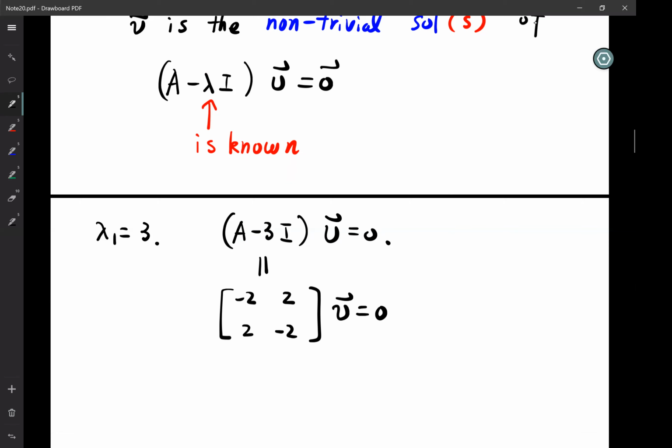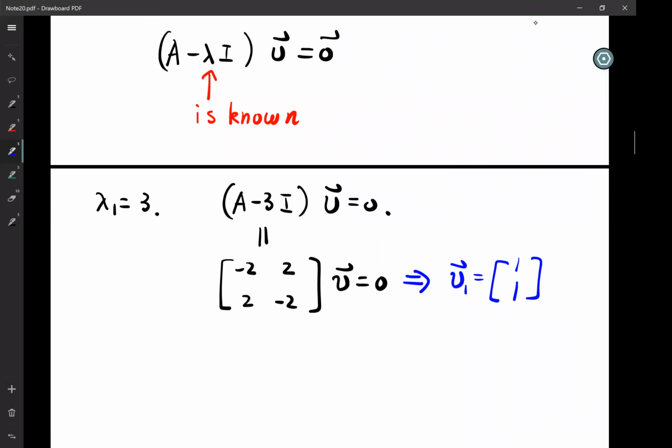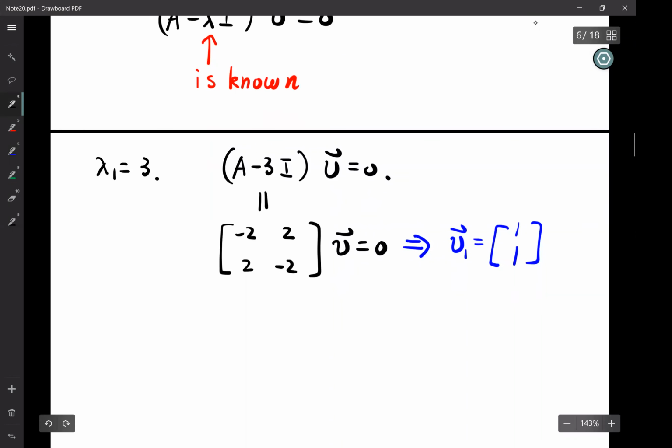Now we're back to chapter 1 again. So as I said, the whole linear algebra part of this class is we learn fancier and fancier stuff, and then in the end reduce to chapter 1. So I found the eigenvector, which is 1 and 1. Now you have found the eigenvector. You can use the method at the beginning of the class and just plug in and multiply A by V1. You will find that it should be equal to 3 V1. That will be left as an exercise. Any question?